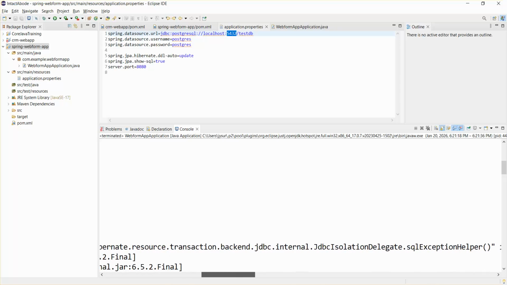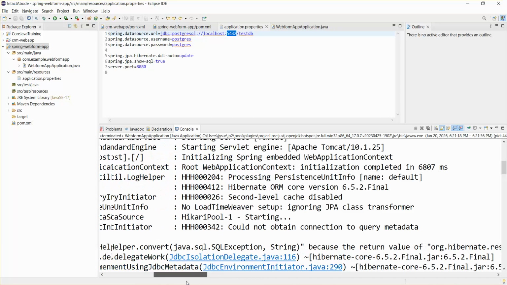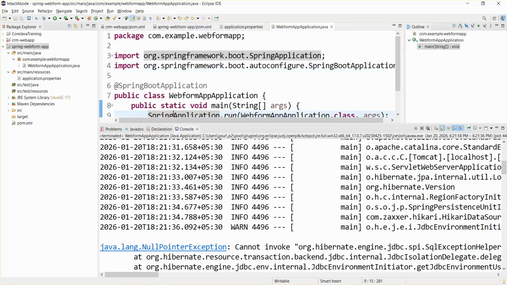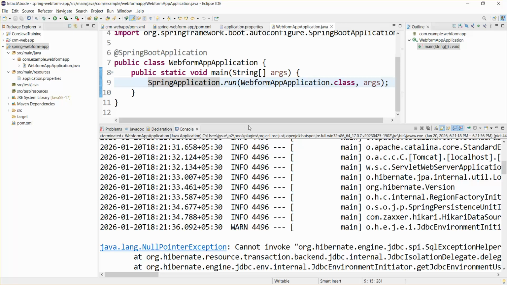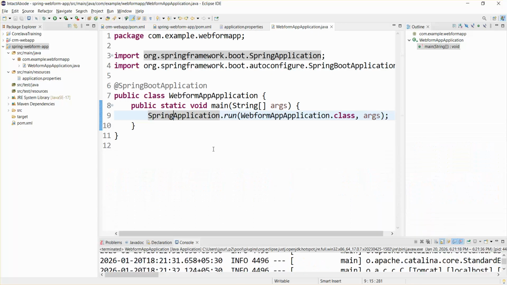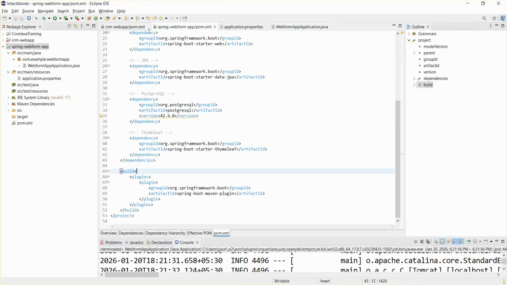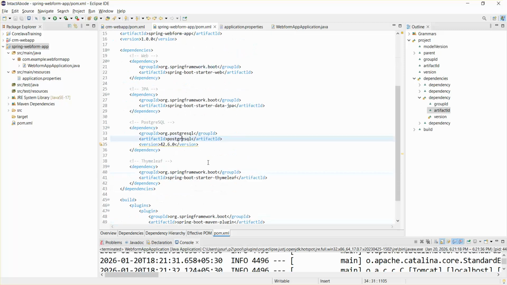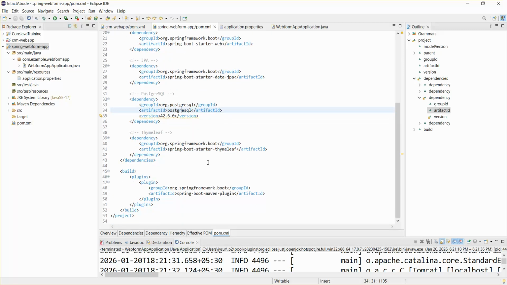SQL exception. But where did I mention JDBC in this web application? In Spring, PostgreSQL, some main plugin themselves. There's no Hibernate in this. Why is it saying Hibernate then?